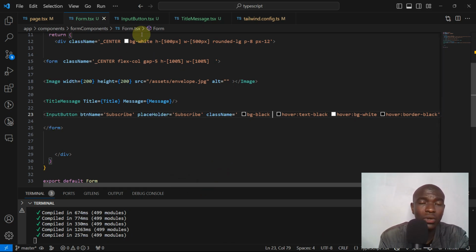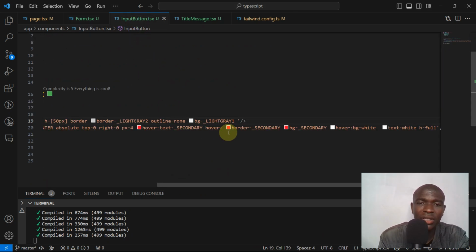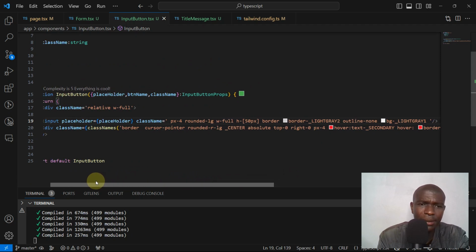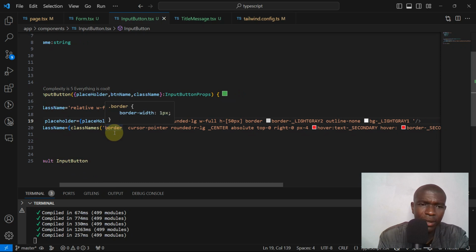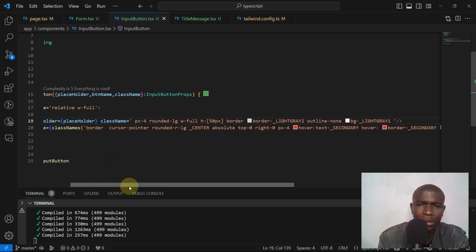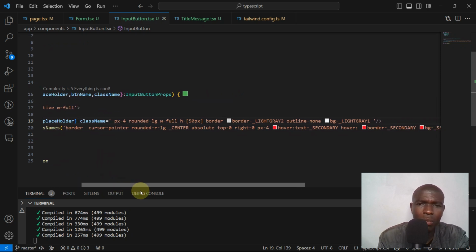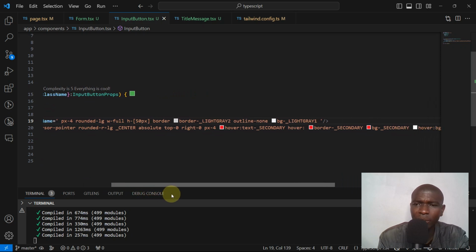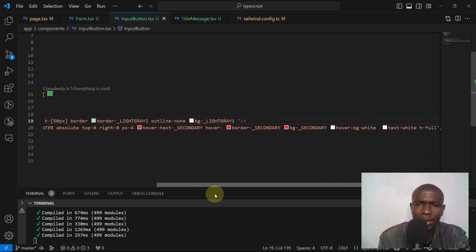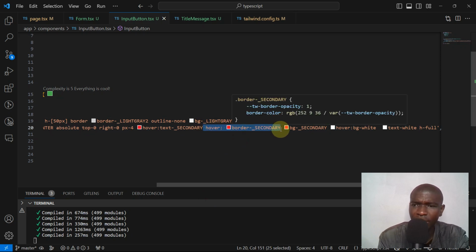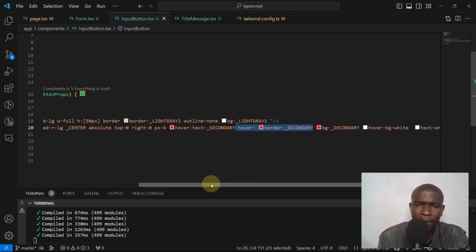Initially, let's go back. Initially the border here is red, as you can see, because we've got the border. But where is the border? Okay, so the initial border is red. This is hover. So on hover, the background border is red.